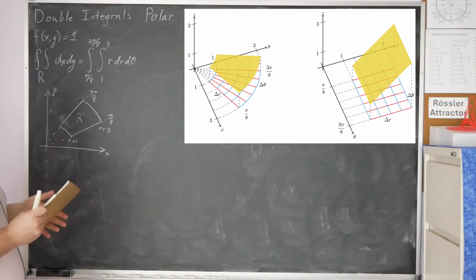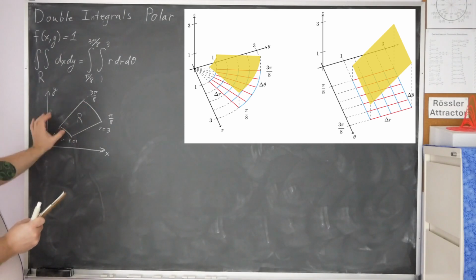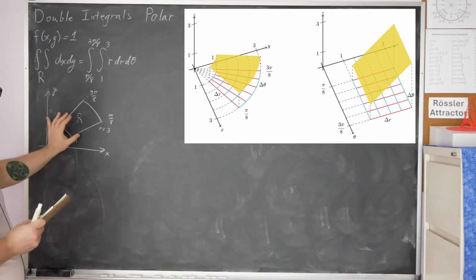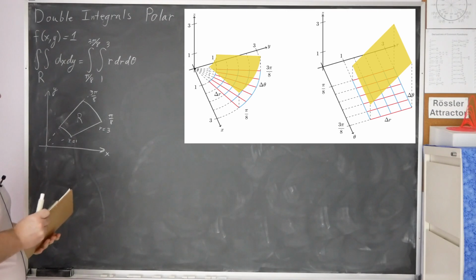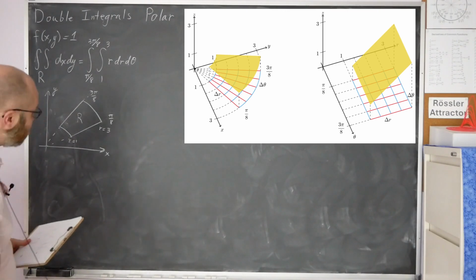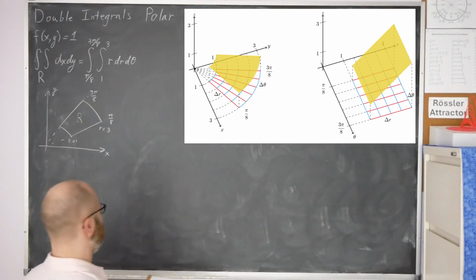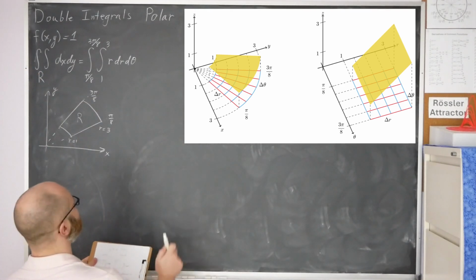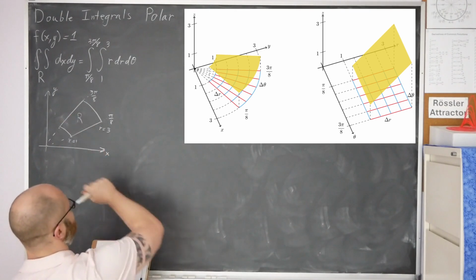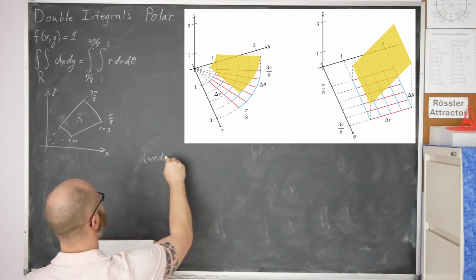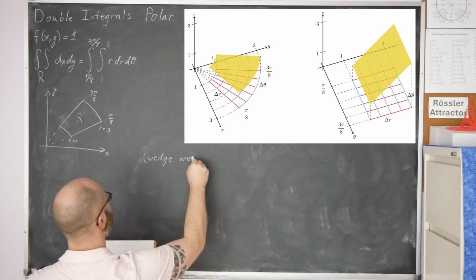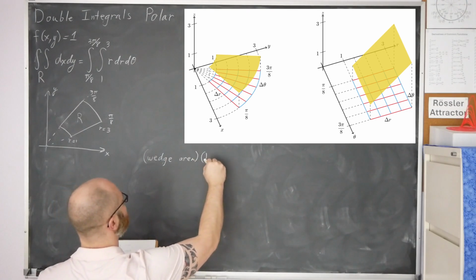And those aren't that difficult. So this is a wedge of a circle with height 1. We can calculate the area of the wedge multiplied by 1 to get the volume. And the other one is a trapezoidal prism, or whatever it's called. So for the left one, let's go ahead and do that. To get the entire volume underneath that shape, I'm going to take the wedge area and multiply it by the height.